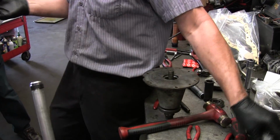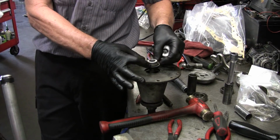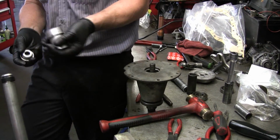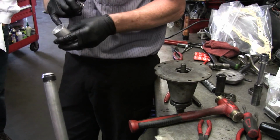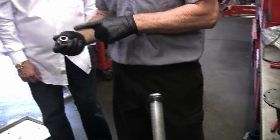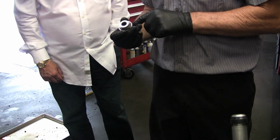Like I said before, if you put the seal on here and just drive it on the outside, or drive it on the inside, you're going to damage the seal. That's why this special tool, I think you can buy these, I don't know, but there is an RR tool that, as you can see, has a shoulder down there to keep this from going too far, and a shoulder out here to press this at the same time.